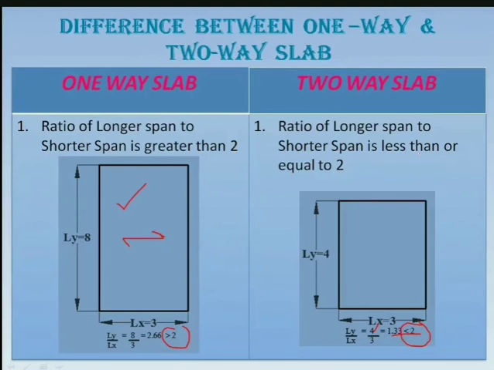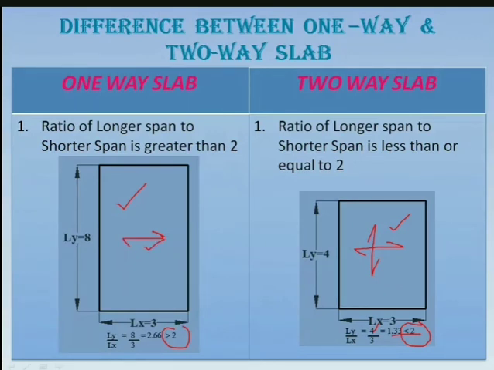Now, two-way slab means main reinforcement in both sides, alternate bent. One-way slab means one side main reinforcement, the other will be distribution reinforcement. Now, as a structural engineer, how will I denote this? I'll denote this like this. Now, if you see this notation, you have to conclude this is a two-way slab. If you see this notation in the structural plan, you have to say that this is a one-way slab.